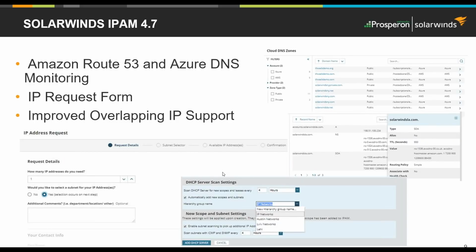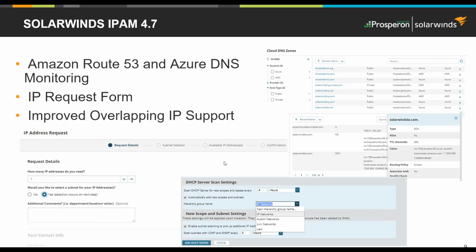Okay, very quickly on IPAM, there wasn't an awful lot added here. If you're running your DNS in either Amazon under Route 53 or under the Azure DNS platform service, we can tie in and add those resources to pull down DNS records. And so that gives you the ability to look at all of the DNS records that are there, perform analysis on forward and reverse lookups, and identify if there are mismatches between those. So if you are running those and you have IPAM, we do strongly recommend that you put that connection in place.